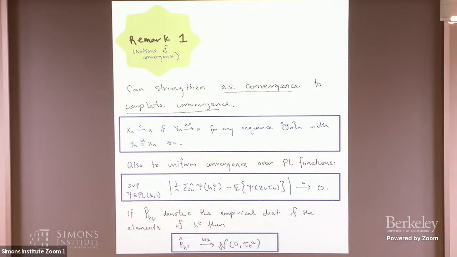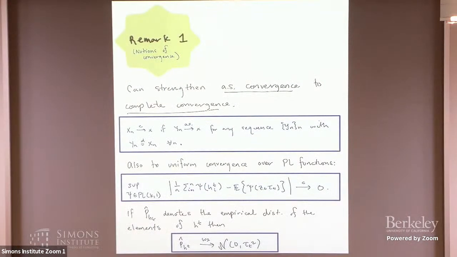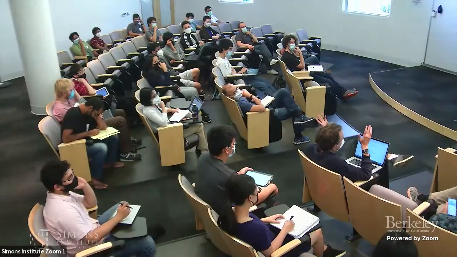Okay. So a second remark is that actually you can rule that out. You can prove that if you fix any k coordinates, then the joint empirical distribution of any fixed k coordinates converges to the product. And the reason is that, by the nature of the problem, the vector is exchangeable. You can permute it.